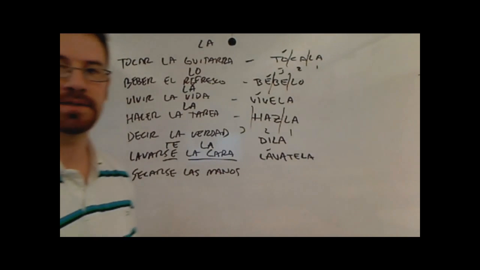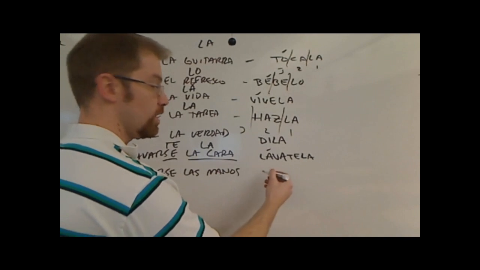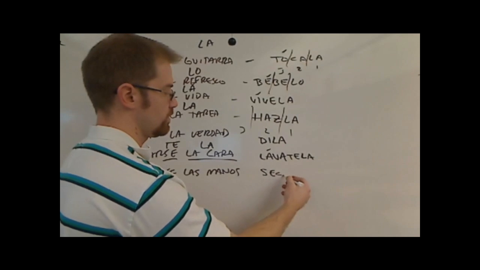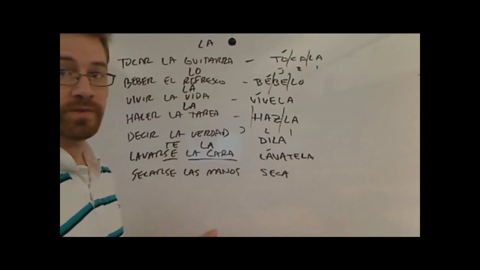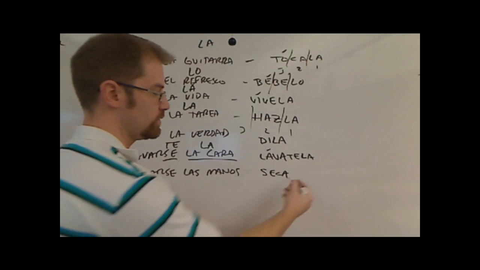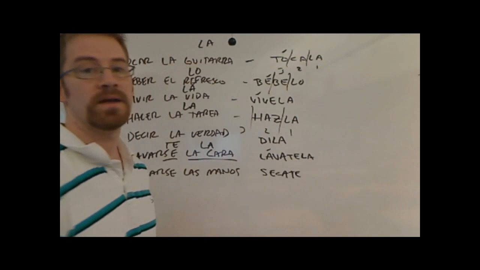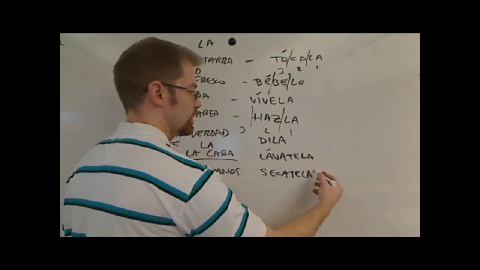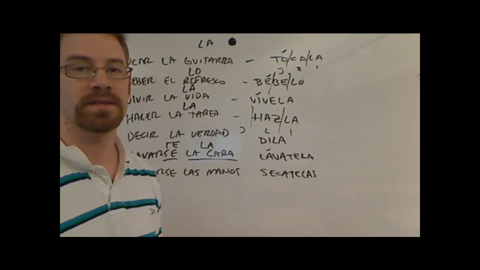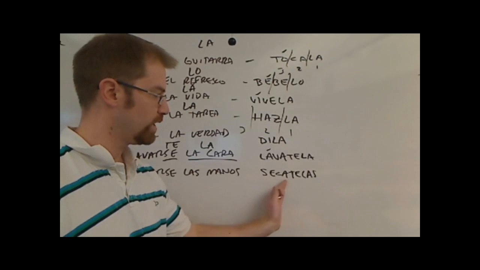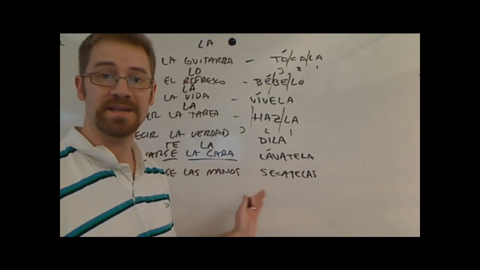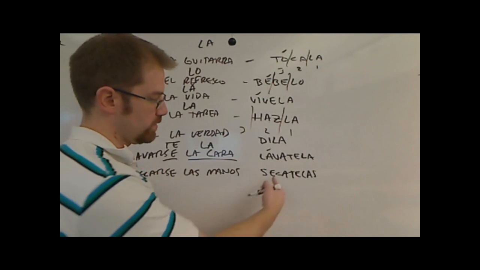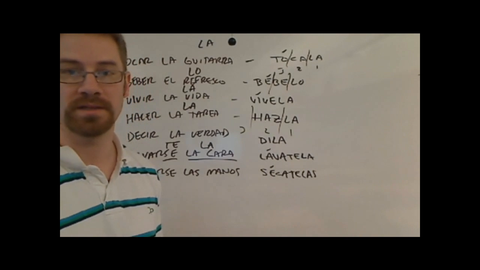Last one, secarse las manos. So I'm going to tell someone to dry their hands. The secar by itself first would just go to seca. It's a reflexive verb. I have se here. That's going to change to a te. And then las manos can change to its direct object pronoun las. If I say that, I have sécatelas. And then this by itself, just the seca part, is pronounced seca, seca. The stress is over the E, so that's where your accent mark is going to be: sécatelas.